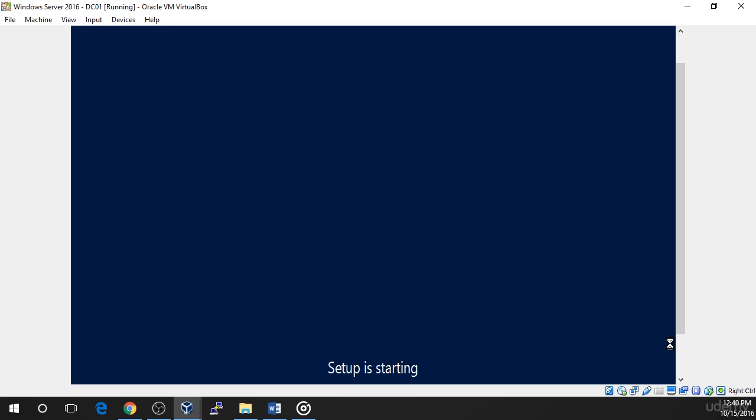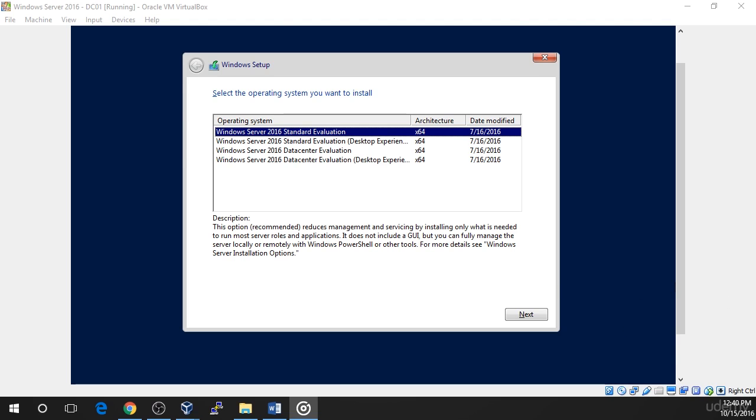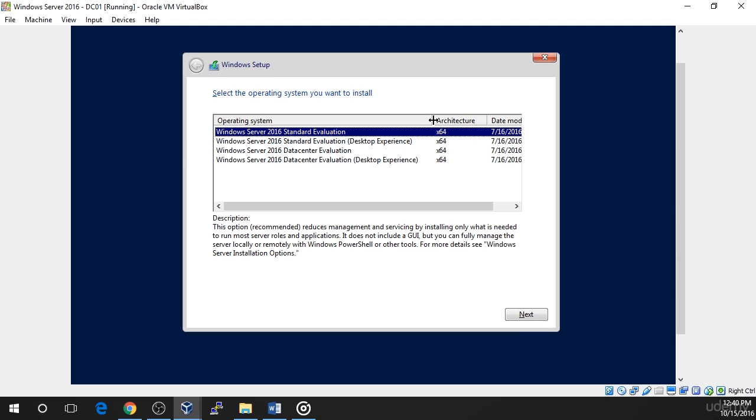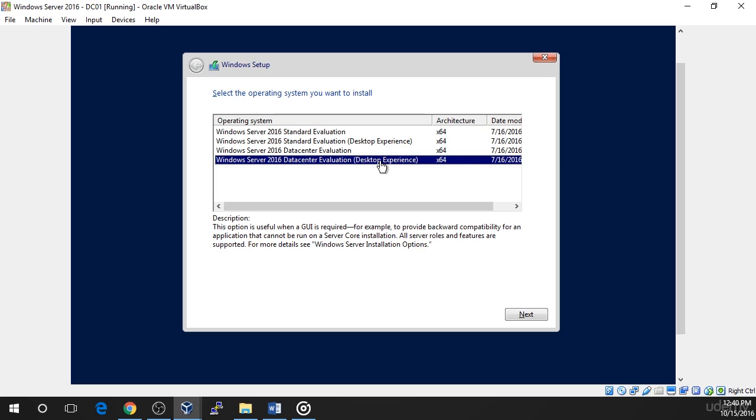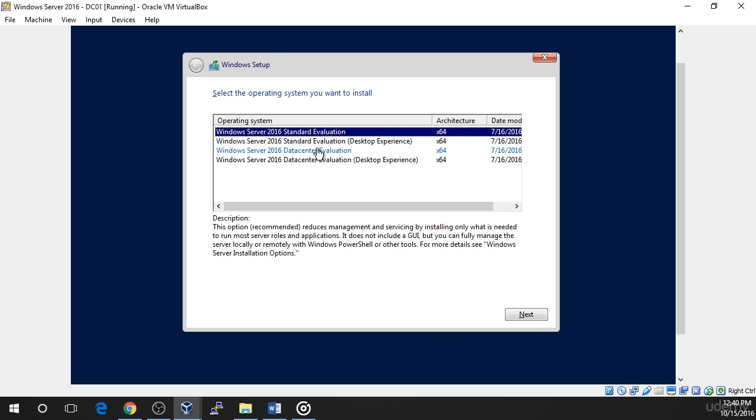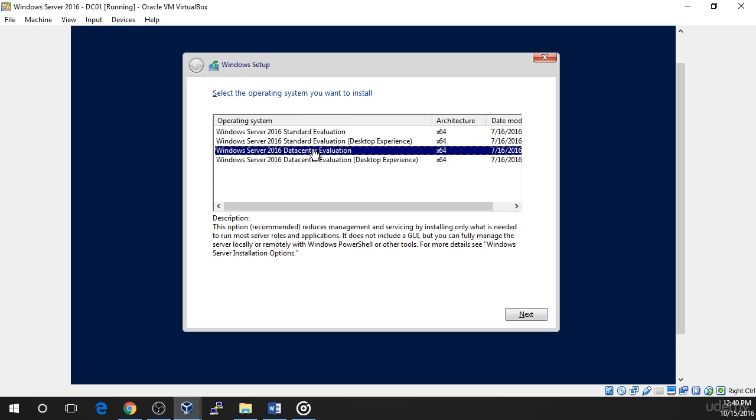Now, if you've installed Windows Server 2012, right away you're going to notice that, unlike Windows Server 2012, there is no option for Server with a GUI or Server Core. Instead, Server with a GUI is now called Desktop Experience. If you do not select one of the Desktop Experience options, then you're going to install what's known as Server Core. Server Core is an advanced option that only allows users to interact with the server on a command line basis. Now, you might ask, why would you ever want to install Server Core?